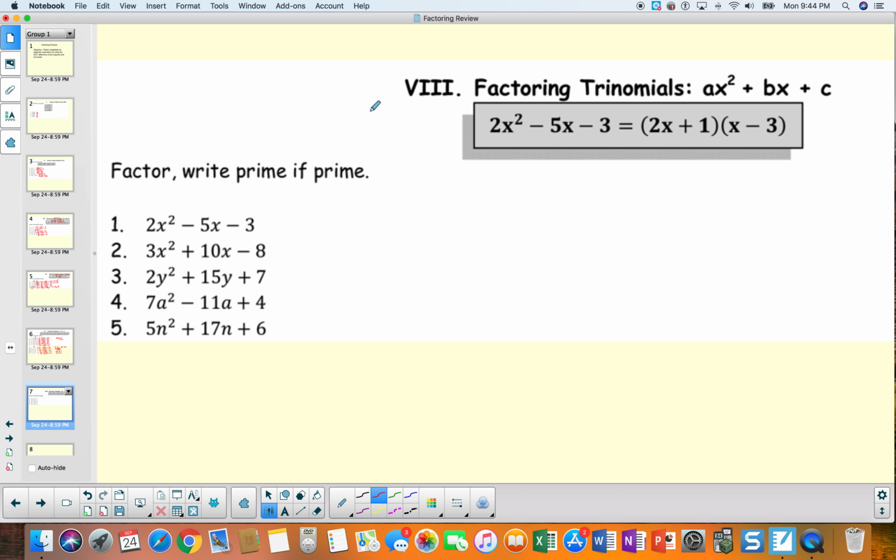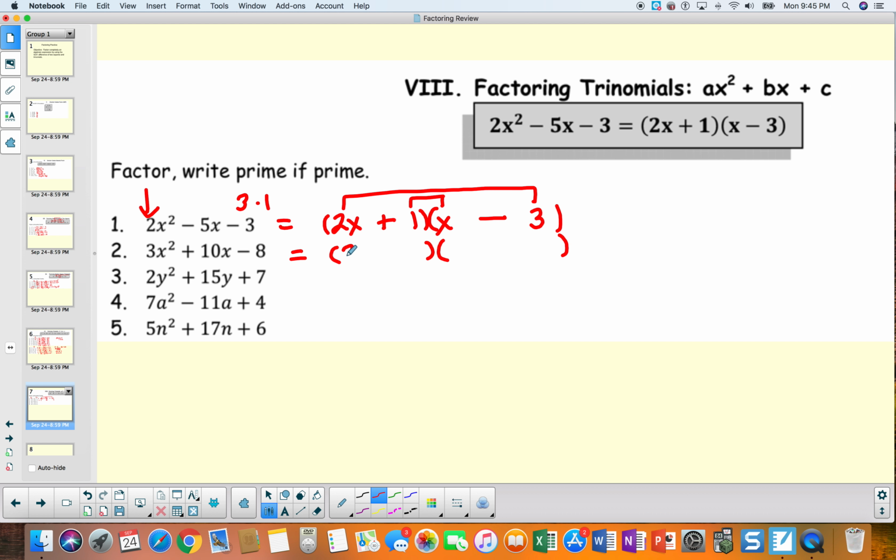Okay, now the last one is factoring when you have a leading coefficient that is not 1. So in this case, you got to work a little harder. First we want to split up the 2x, so it's 2x and x. And then we want to split up the 3, and there's only one way to split up 3, and that's 3 times 1. And since this is a minus, you want the difference to be 5. So I want to create a 6. So I'm going to put 3 here so I can create the 6x. And then I'm going to put the 1 here so I can create the 1x. And so we can say 6x and 1x are going to make 5. We want more negatives, so I'm going to put a negative here and a positive here.